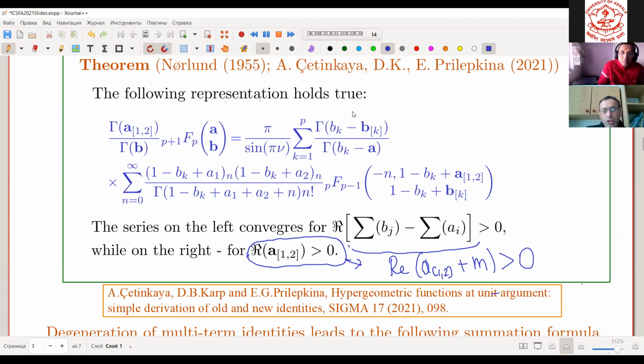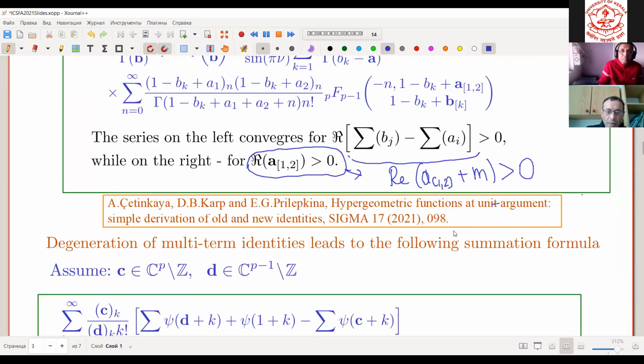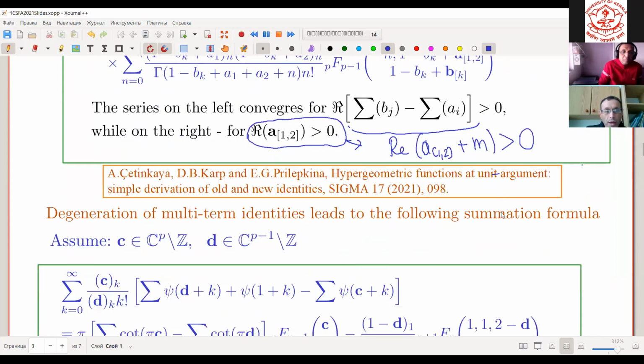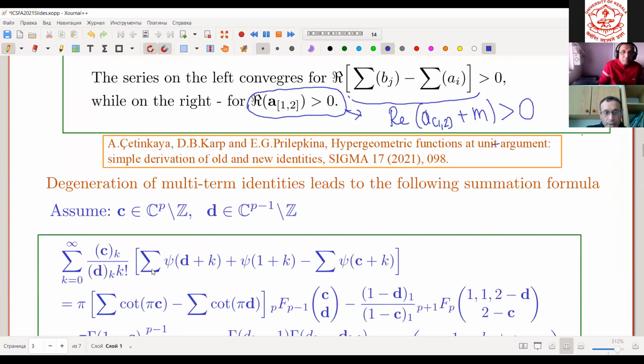So there is a certain degeneration here, and you get a parameter derivative of the hypergeometric function, not in this identity, but in the ones above. And what do you get? You get a certain type of psi function. And in this case, you can find some kind of, well, you can call them transformations. They're not really summation formulas. They're more like transformation formulas for the series in terms of the psi function, so the digamma function.